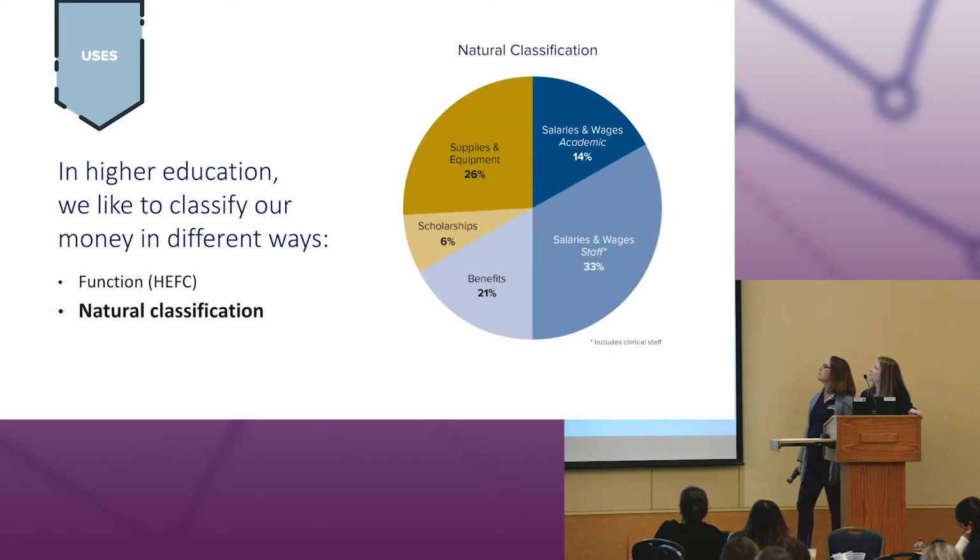And then we have the natural classification. This is what's shown on the financial reports, and salaries and wages, depreciation, and those more, I want to say normal, but those financial statement presentation numbers, and so we classify them in two different ways. Normally on a financial statement, you'll see them on the face of the financial statement in our SRECNA or income statement in this format because that's what's required, and then usually in the footnotes is where you see the higher education classifications or how we actually use those funds.